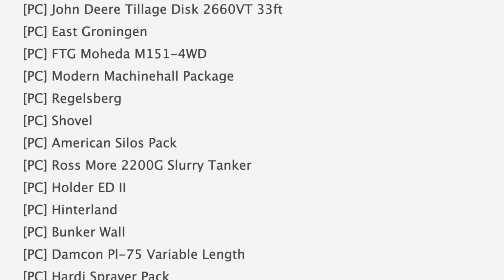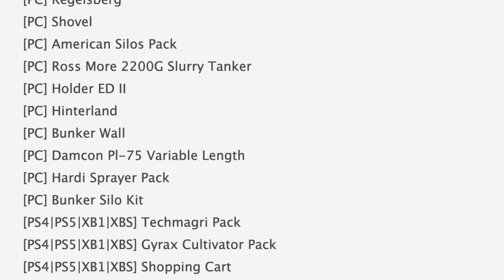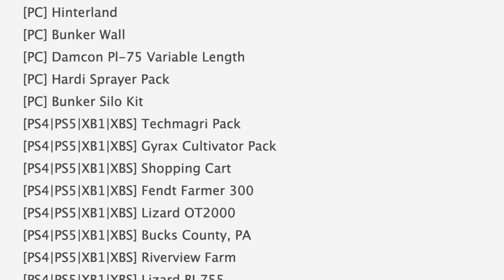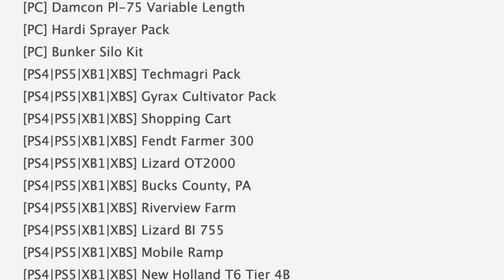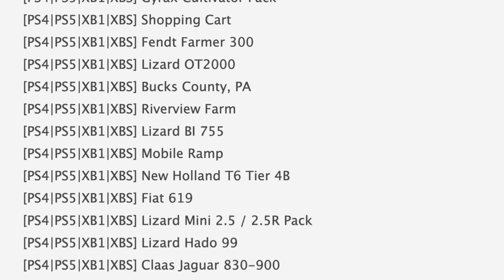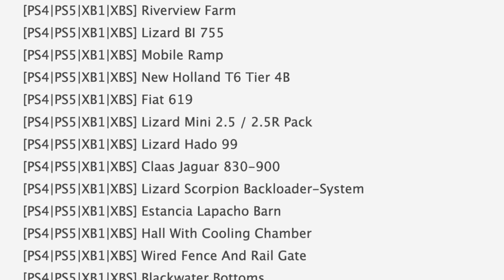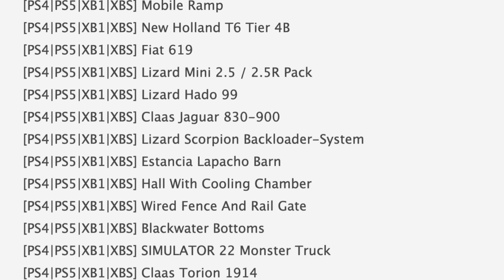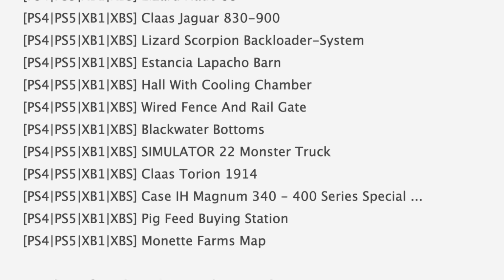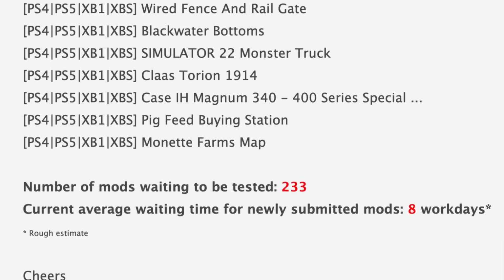Jumping down to console mods and testing, we have some notable ones like Shopping Cart, Fenn Farmer 300, and Bucks County, PA. Also in console testing, we've got Mobile Ramp, Fiat 619, Lizard Scorpion Backloader System, oh that sounds awesome, and Blackwater Bottoms. Rounding out console testing, we have Simulator 22 Monster Truck, Case IH Magnum 340 400 Series Special Edition, and the Monad Farms map. With all that being said, we still have 233 mods sitting waiting to be tested, and the current average waiting time of newly submitted mods is about 8 workdays.